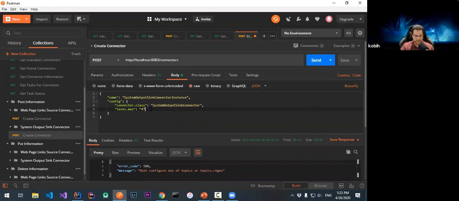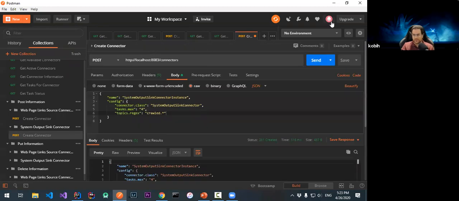Yes, of course, I didn't give it the regex, which I need to give it. We'll get back to this in the next session, if you want to do it.